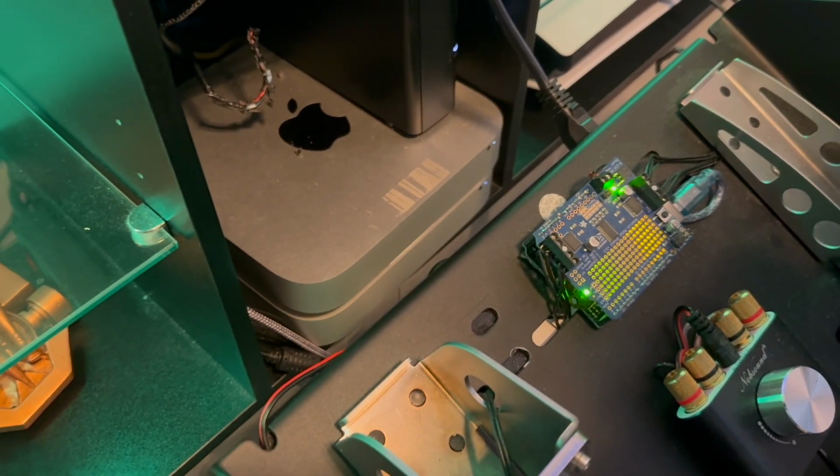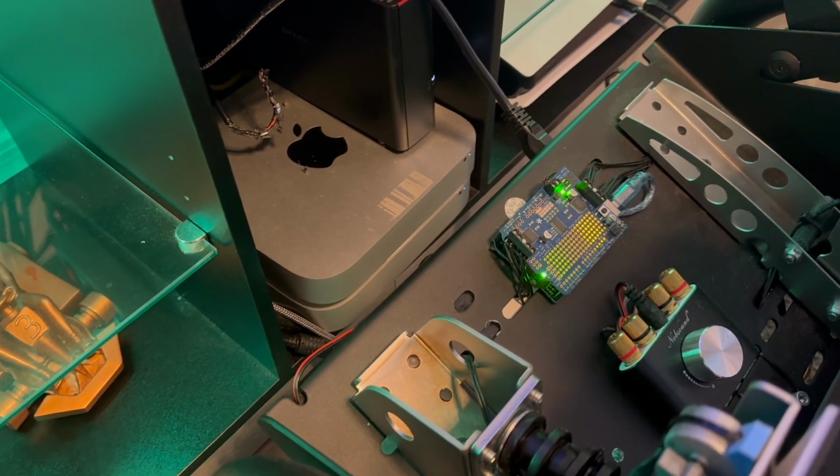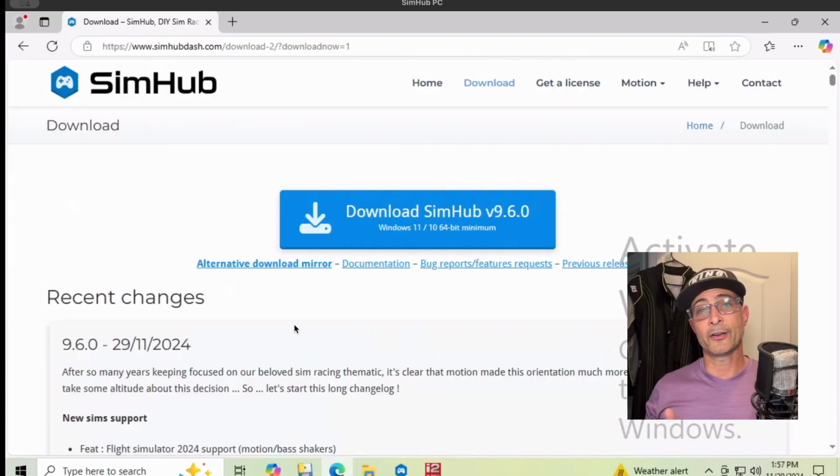For my setup, I'm actually using an old Mac Mini with an Intel processor in it so that I could run Windows on it, just because I happen to have a cheap, otherwise worthless Mac Mini laying around, so I used it for this. I did use Boot Camp to get that on there, but I won't go into details on how you do that unless somebody really wants to. We can do a video going into that.